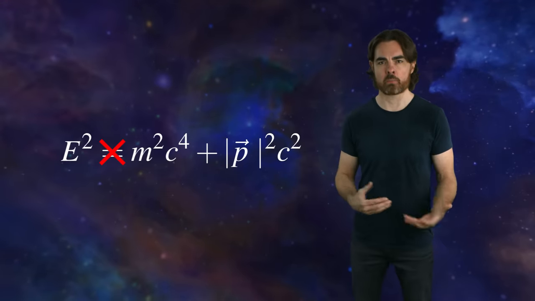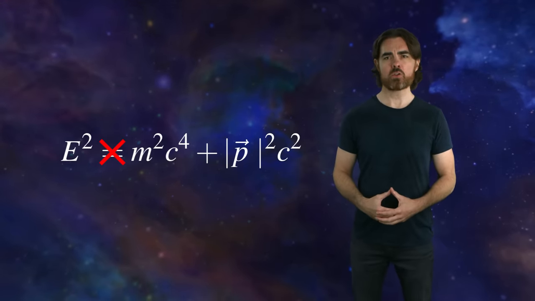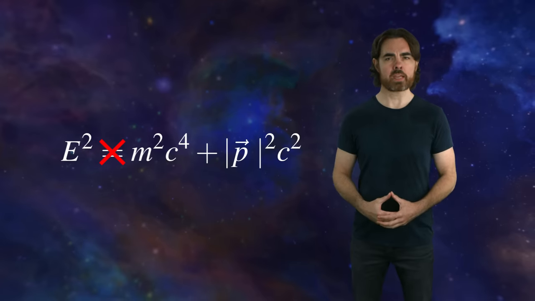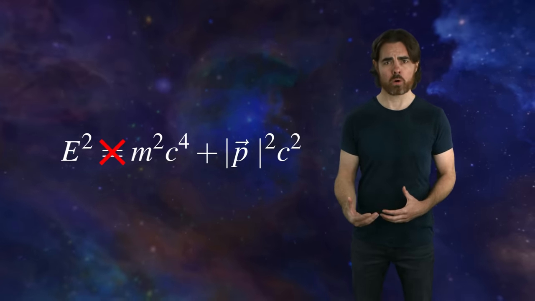Virtual particles share some properties with their real counterparts. In particular, quantum numbers like charge and spin. But they don't need to obey Einstein's relationship between energy, mass, and momentum. In fact, they ignore a lot of the physics of real particles. They can have any mass, and they can even travel faster than light or backwards in time. This isn't because they're magic, it's because they aren't physical. Virtual particles are our mathematical representation of the quantum mechanical behavior of fields. And that behavior is weird.